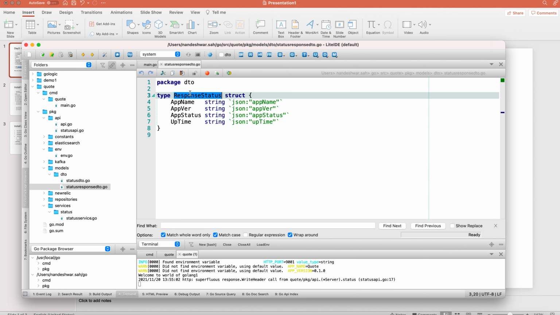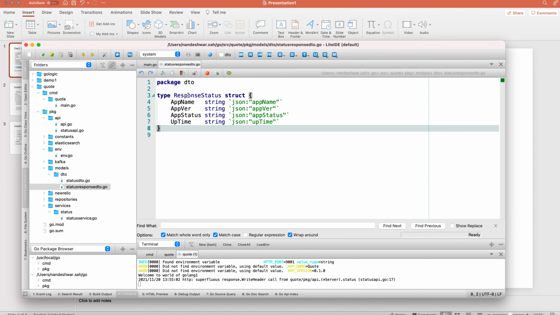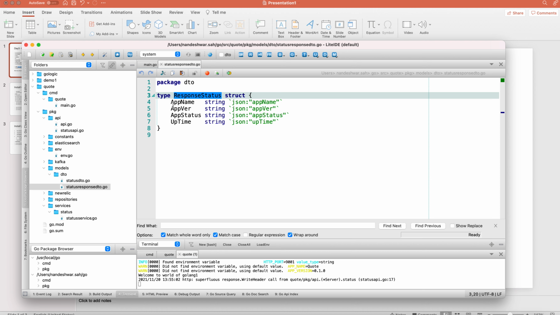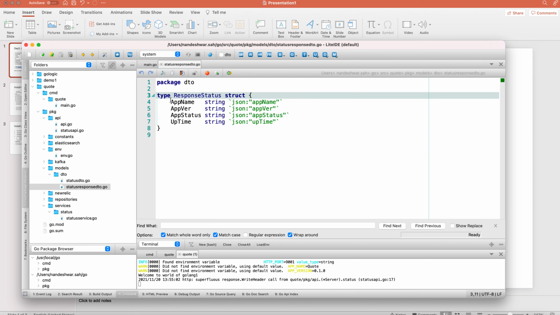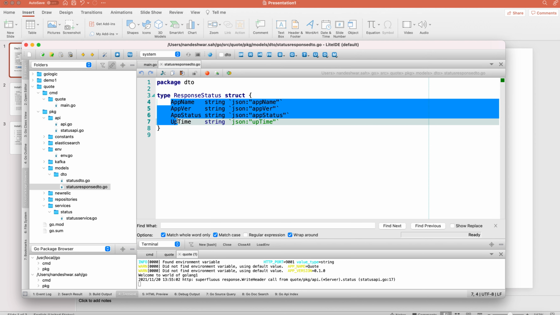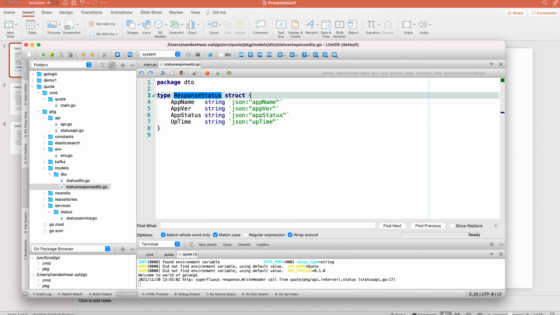As I said earlier, this is the struct, similar to the class in Java. In this struct, if you see, these are in uppercase. There are some rules while creating a struct in Golang, and the rule is, if you put uppercase, that's a variable name or the struct name itself, it's visible outside of the package, and if it is lowercase, it will not be visible outside of the package. This is how we handle the visibility of the variables, or on the top level, the struct itself. That's why I put it here.